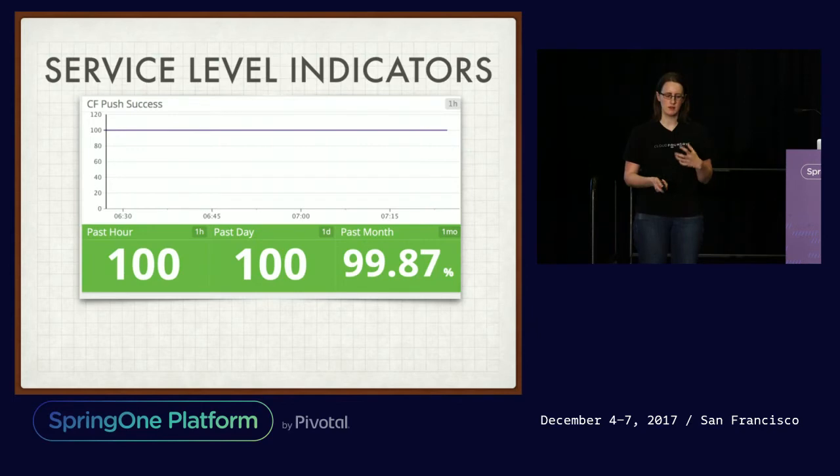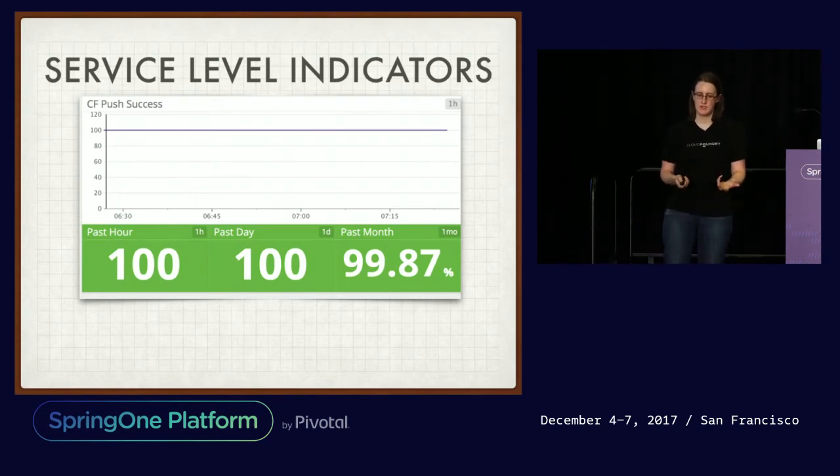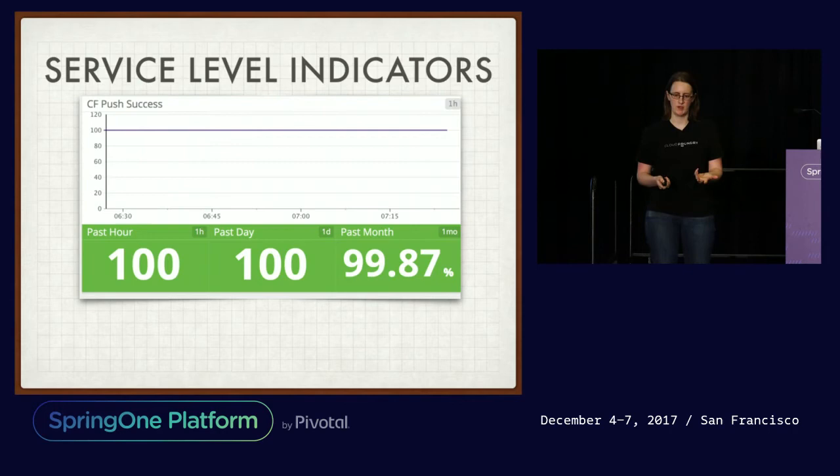The other metrics, a lot of those little detailed metrics, Diego outputs things like the number of Go routines that it's running. It outputs the number of application instances that are crashed. Those are really useful when you're debugging, when you're trying to understand why a problem is happening. It's not so useful when you just get a metric that says there are too many crashed applications, or you get a page for a memory threshold being too high, and you're just wondering, do I care? Is anything wrong?